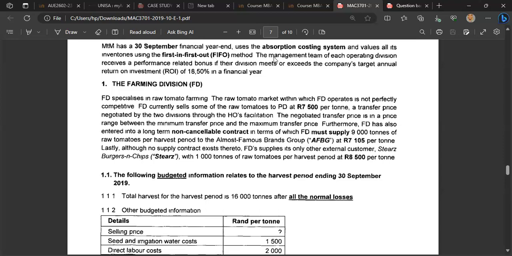But in practice, again, I must emphasize that there are other factors that you might take into consideration. For instance, based on contributions alone, you might want to sacrifice the one that gives you less contribution, which is the one that has a selling price of 7,105, and then you keep the one that has a selling price of 8,500. But take into consideration now that with these ones, they are giving you an order of 9,000, right? And then these ones are giving you an order of only 1,000. So suppose you sacrifice 1,000 from out of this 9,000, you might drive this customer away, right? They might end up going to another supplier instead of you.